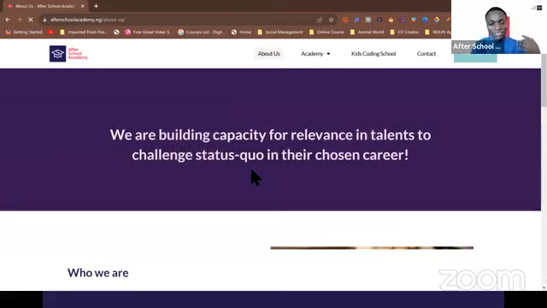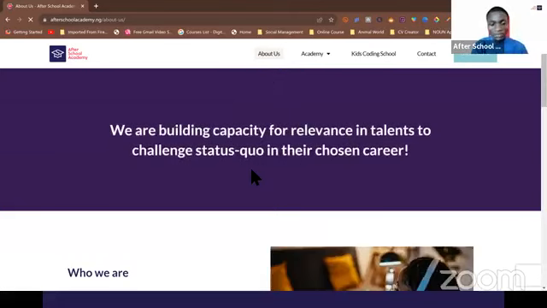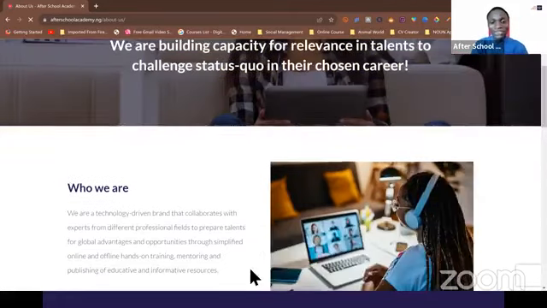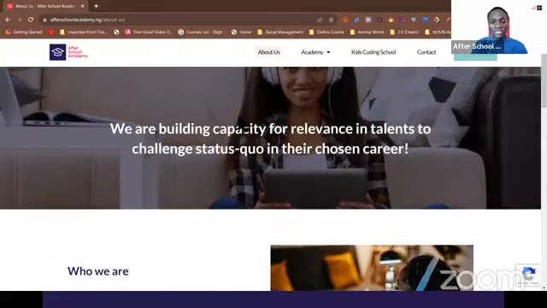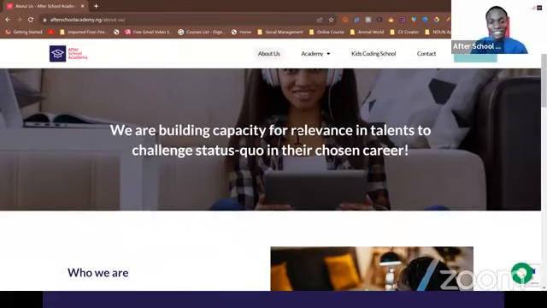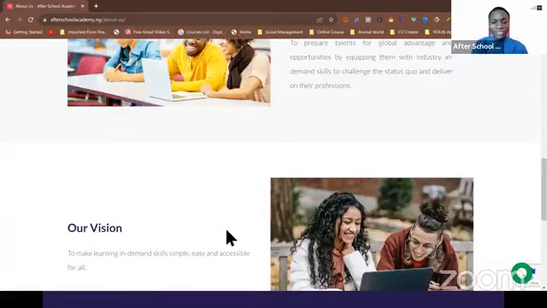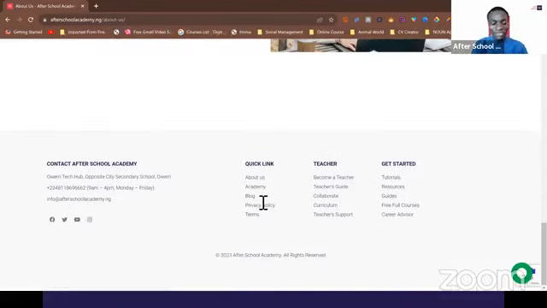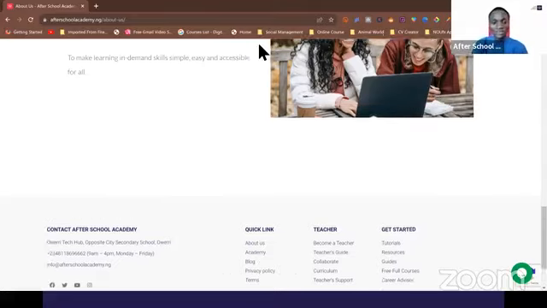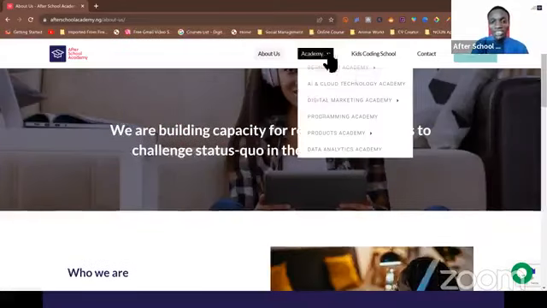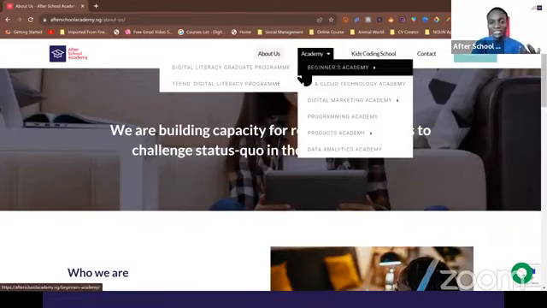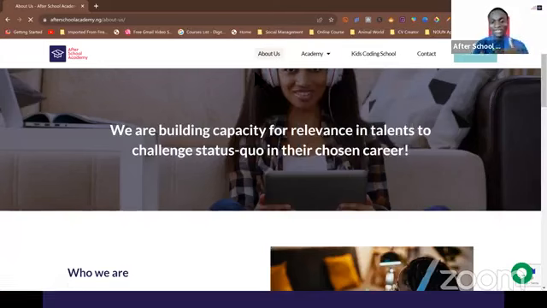So this is the About section of this particular website now. And you can notice that the structure still remains the same. The header, the hero, and the body. So this is the body part. And the footer. That's it. So the structure is still the same thing. It doesn't change. It's just the content that will change, but you still have that same structure.